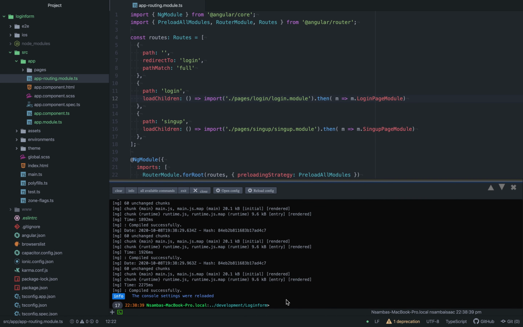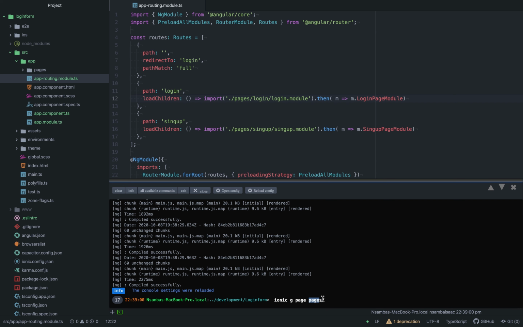And add another page, which will be ionic g page of pages. So this is the command that we are running to create a page. Then this is our folder, which is the pages folder that we have generated, and inside this we put another page, which is forgot password.